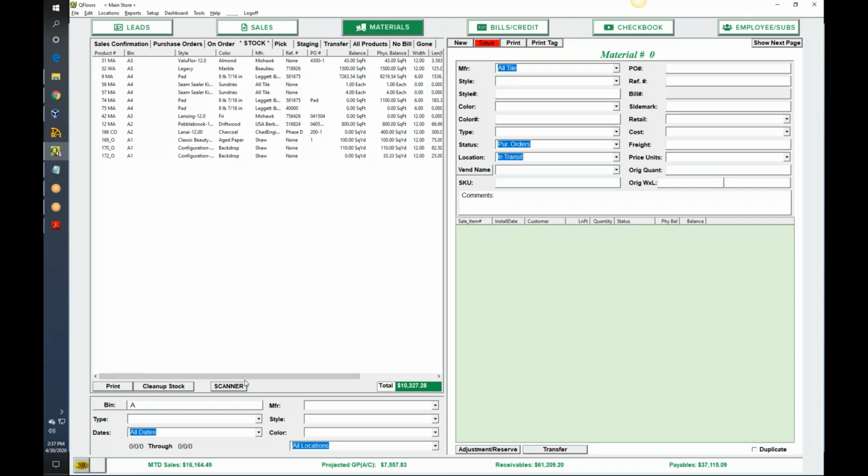So, you know, as you're naming your bins, you want to be strategic on how you're going to do that. Now, you can see I have an A2, 3, 4, 5 here. A could be in reference to a column, or it could be in reference to a row. So let's just say I had a racking system where it was 3 racks high and 6 racks to the side, right? So if I made the first row or the first column all A, I would have A1, 2, and 3. Then I would have B1, 2, and 3, C1, 2, and 3, all the way out to 6, right?